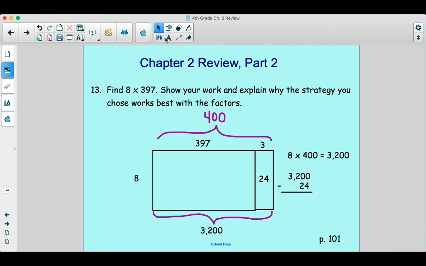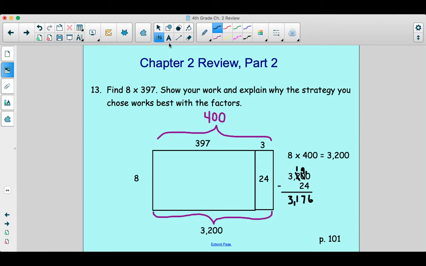So 3,180 minus 4 would be 3,176. Now, if you're like, Mrs. Compton, what just happened? Let's walk through it. So, you've got the zeros up top, so you're going to need to borrow, or really exchange. So I'm going to cross that off and make a 1. And then this would become 10, but now we're going to borrow 1 away, so it'll end up becoming a 9. And now we've got 10 here. So 10 minus 4 is 6. 9 minus 2 is 7. 1 minus nothing is 1. 3 minus nothing is 3.